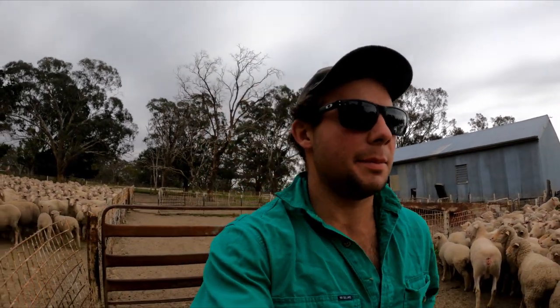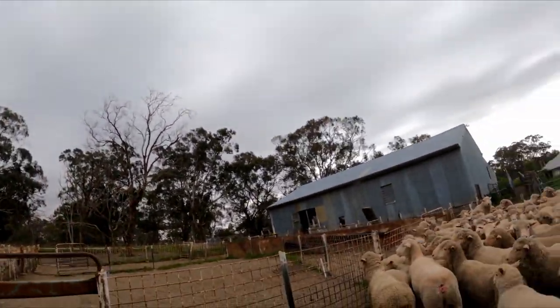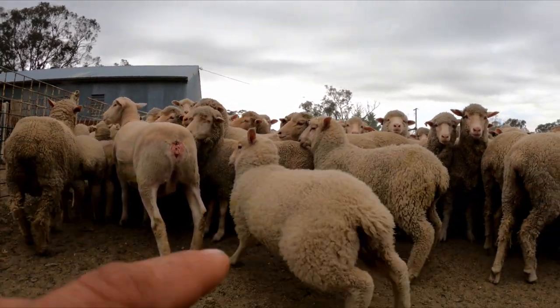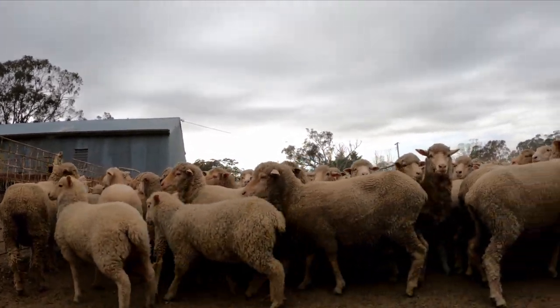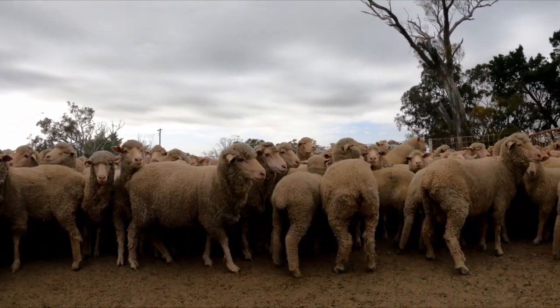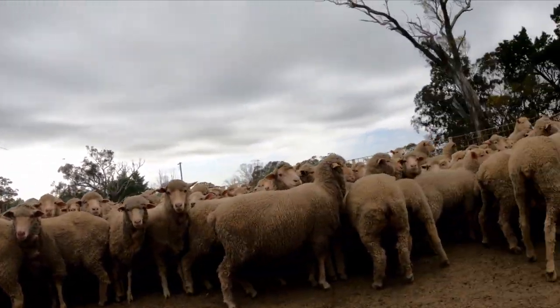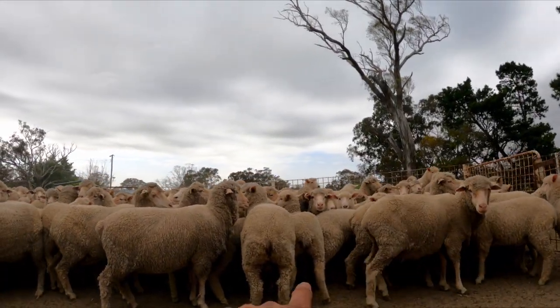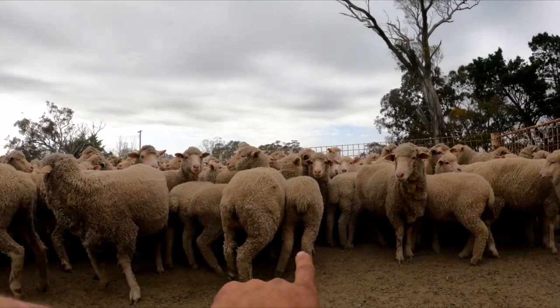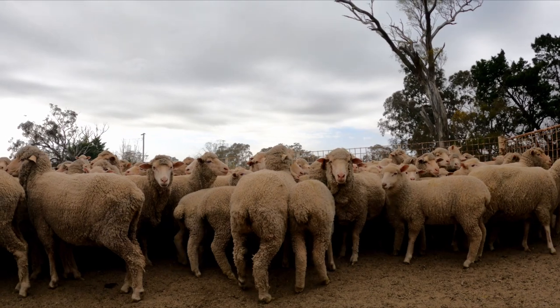So the mothers of these lambs are merinos. They're a wool sheep, and they were crossed with a Border Leicester and a merino. There's two lots of lambs in here. There's first cross lambs, which are these ones, and there is some merino lambs in here. So the fathers of those ones are Border Leicesters, and the fathers of these merinos are a full merino. So both their mum and dad are merinos, and they're a full wool sheep.